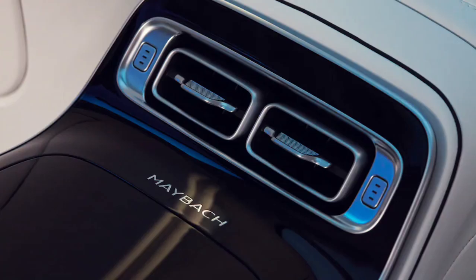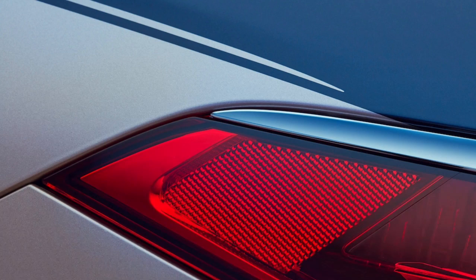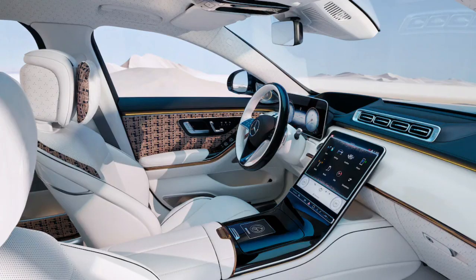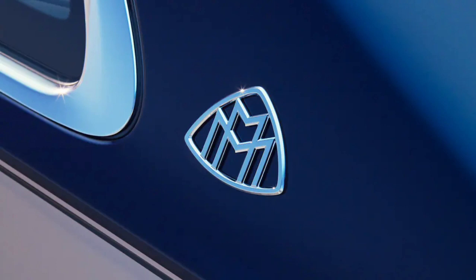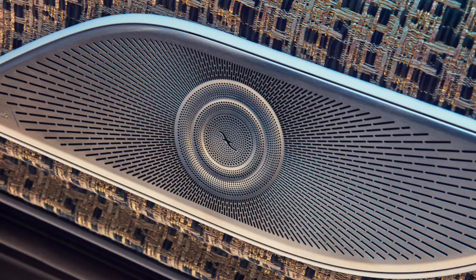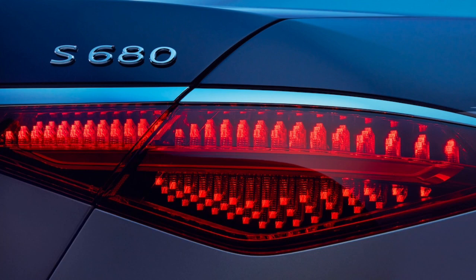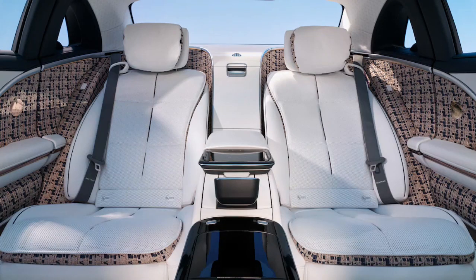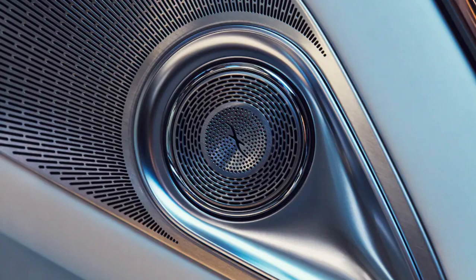Further, the purchase is accompanied by a handmade gift box with its badge number, a scaled model, and a unique key ring. To protect the exterior of this very special car, a unique custom cover with the Maybach and Haute Couture logos will also be gifted to owners. In line with its Haute Couture looks, Mercedes-Maybach customers will also be able to purchase a limited run of bags matching the vehicle's interior design and craftsmanship, available at Maybach Icons of Luxury stores — both brick-and-mortar and online — in early 2023.